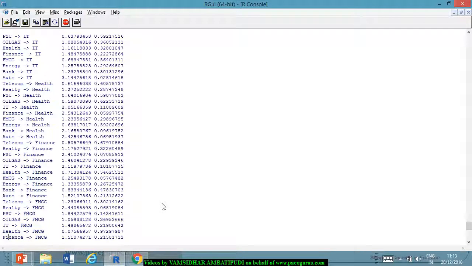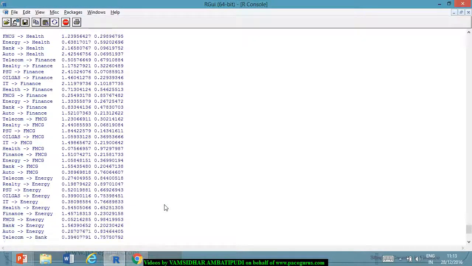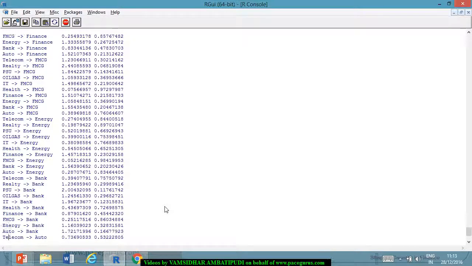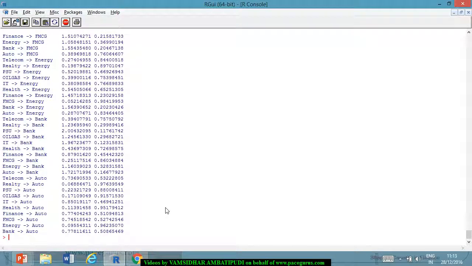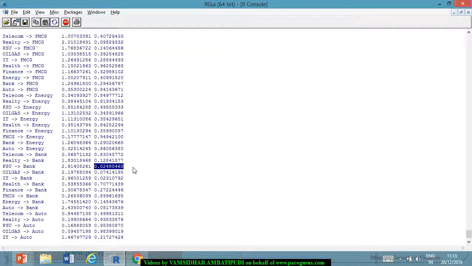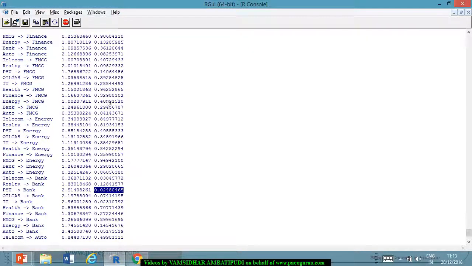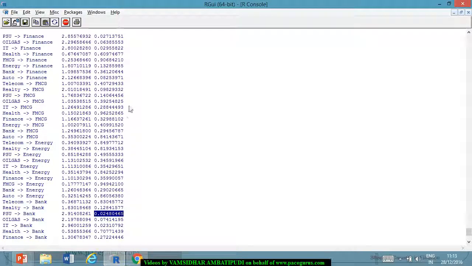Right, so some kind of dependencies are very clearly coming out in the process. So for 3 months lag, this is the story that came out. So probably you could see that some kind of Granger causality is existing in the stock markets. To some extent, again, automobiles 4 months back data is influencing the current banking returns. More significant, IT versus banking. Another significant one, PSU versus banking, especially with 4 months lag. These results are looking very significant.